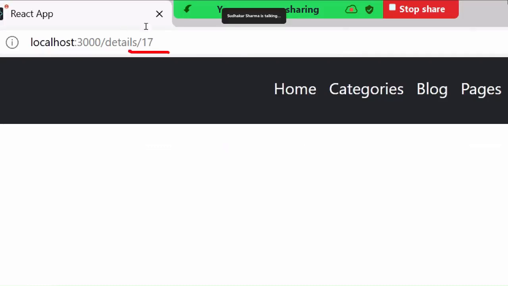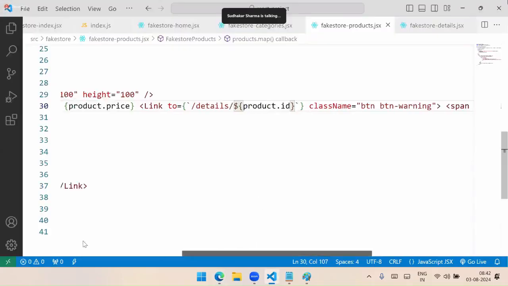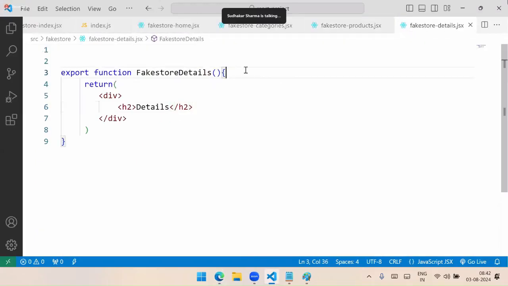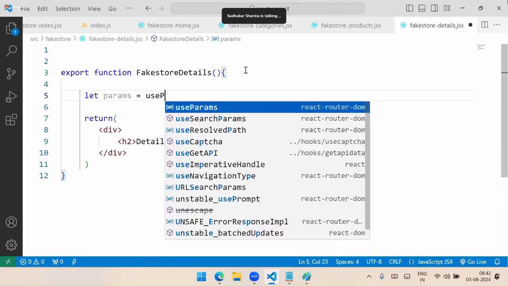Now what I need to do in the details component is collect that ID and display only the product that belongs to that ID. So now let's go to the details page. In the details, we have to collect the ID. How will you collect the ID? let params equal to useParams.